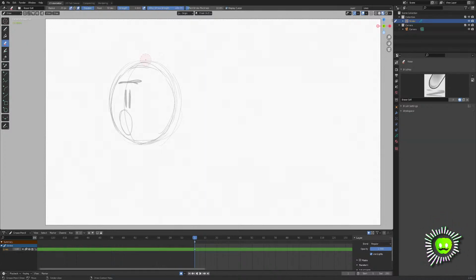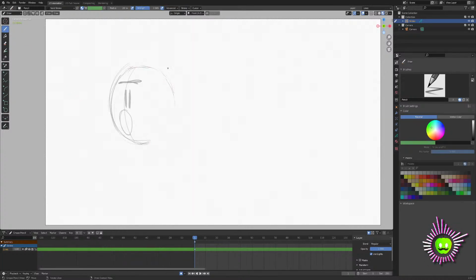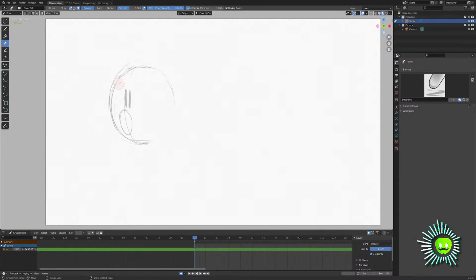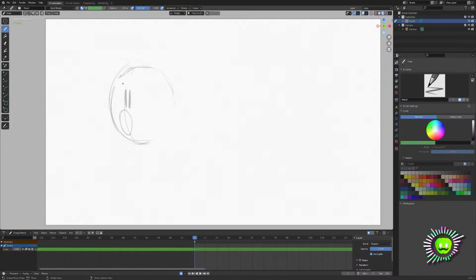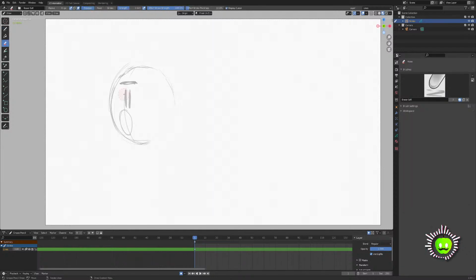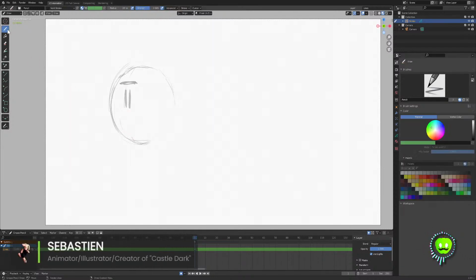I cannot wait to use the Toolbox with this program. I already set up a few things and I'm using it now, but to really get into the nitty gritty and set up my final workflow, my go-to workflow, like shortcut keys in Blender, will be awesome because this program is just so powerful. I can't wait to use all its nifty features. Let's see. There we go. That's more like his snout.